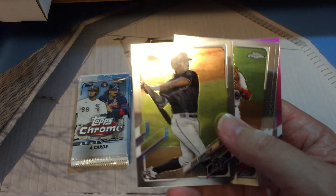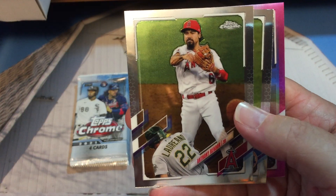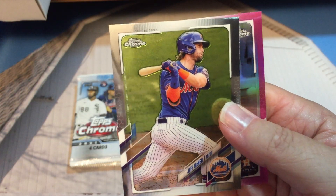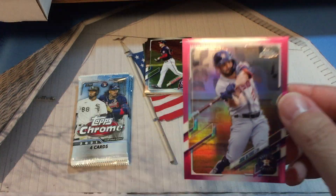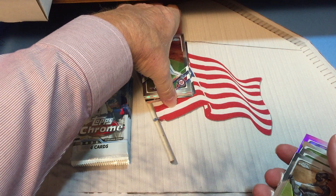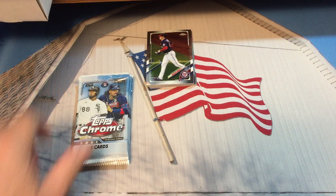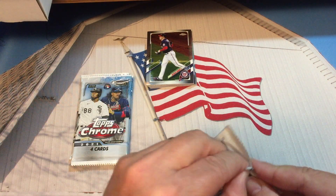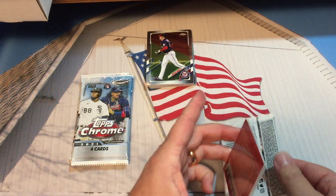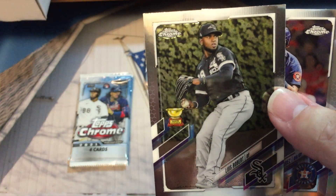Okay, there's our other pink at the bottom — Jesus Sanchez rookie card. Anthony Rendon, Jeff McNeil, and our other pink card is Jose Altuve. I just saw Jose Altuve make an awesome play — I think it was game one — where he went deep into the hole and took a hit away from the batter. Pretty awesome play, the arm strength throwing while up in the air — it was an incredible play.